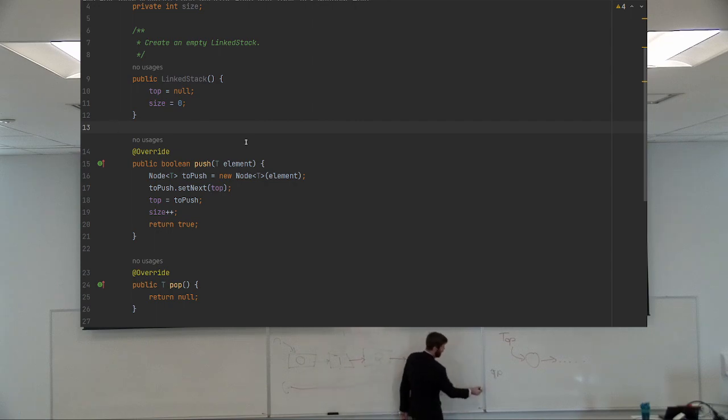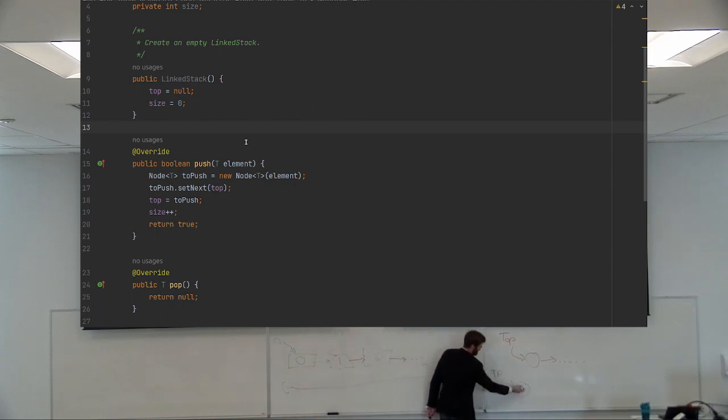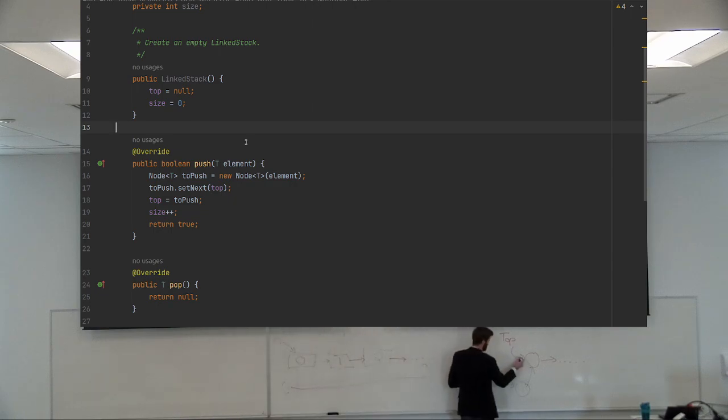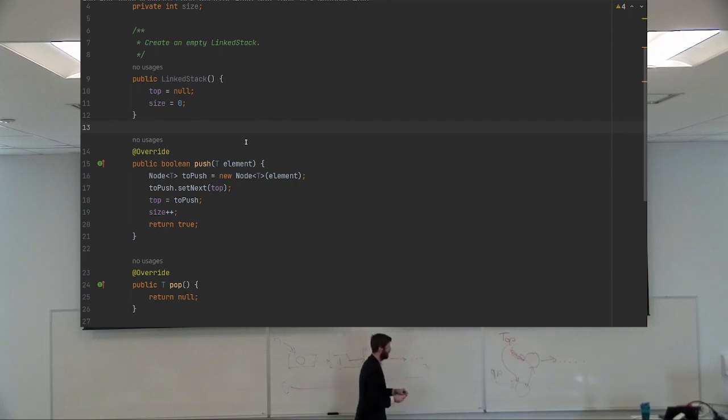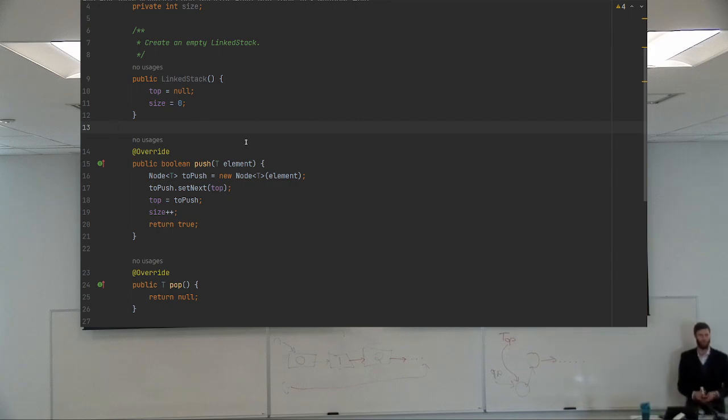It's a new node. I say to push, you're next, so your next is that. And then top, you don't reference what you were referencing, you reference the brand new node we just made. So now when I ask what top is, well, it's this node. We just add it to the front. Yeah? That's it.